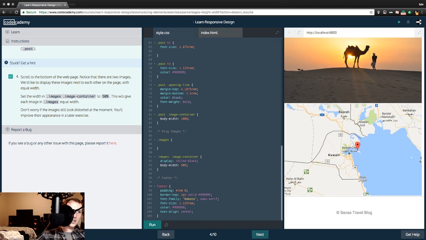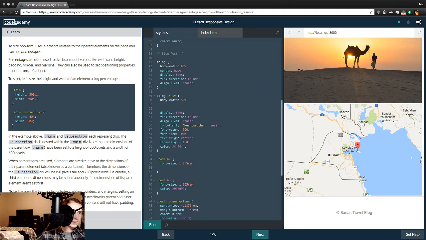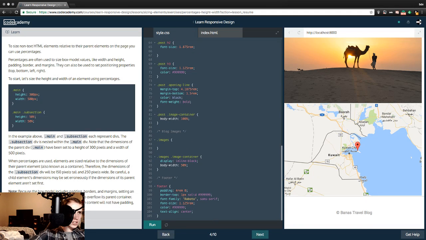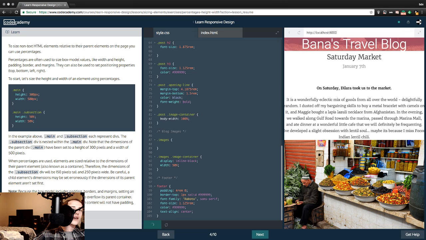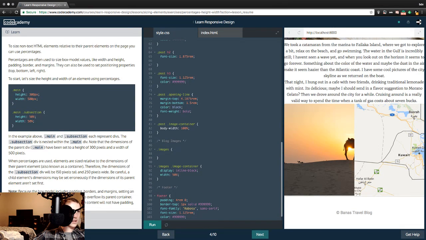I think we just needed width, not body width. Well, no, those are next to each other when we make it widescreen. I'm going to try just width because that would explain why it's not blue like everything else. Yeah, there we go. Okay, so anything that's white is a lie.